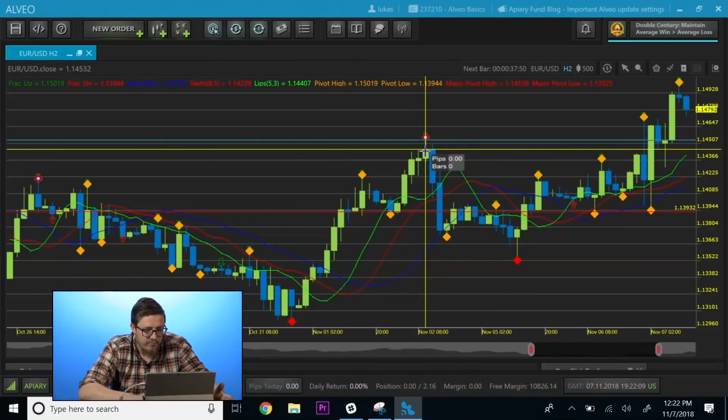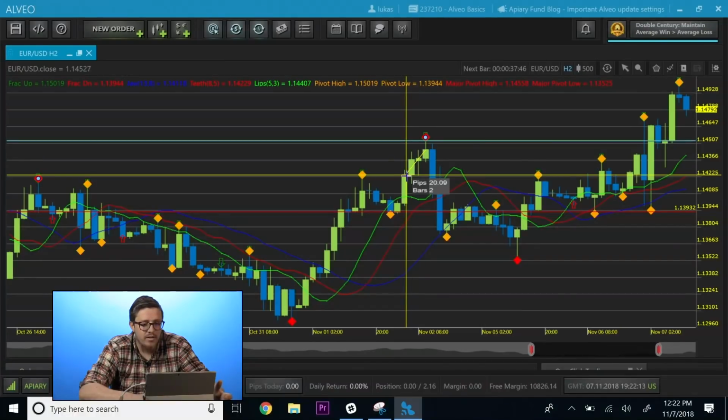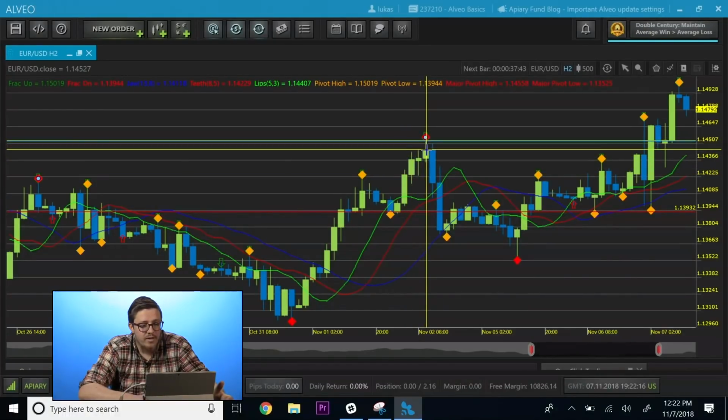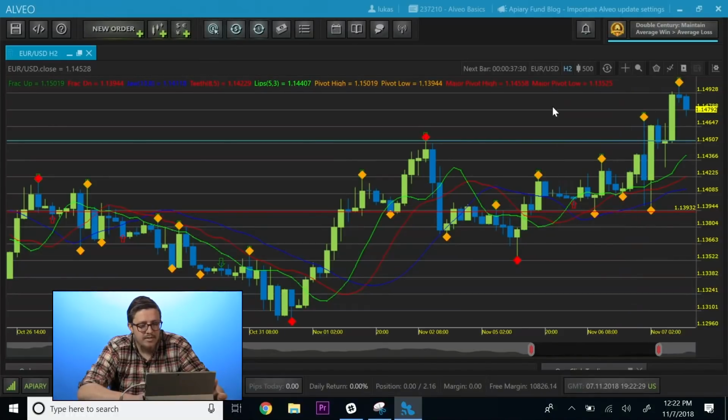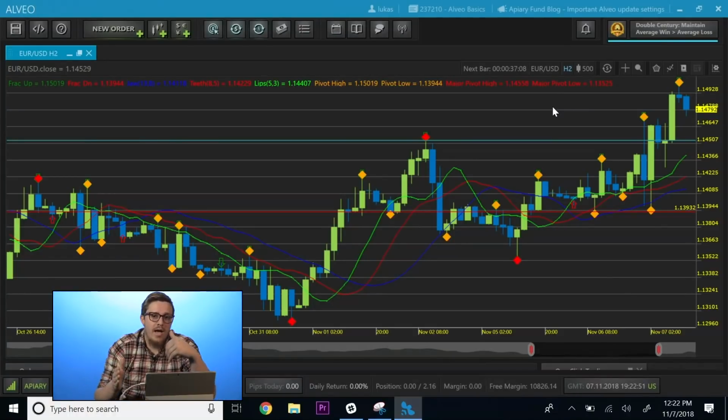We enter that buy, and that pivot forms on the price close. It forms right here for a total value of 20 pips. We know that formed there because it looks at the highs versus the close of the candle. And so on the close, before this candle even started going bearish, this pivot high had formed. That's another reason, aside from the fact that fractals and pivots commonly come on the same candles, that I wanted to go over the pivots: they will form before the fractals do a lot of the time, unless we're relying on a horizontal variation. If we're relying on a horizontal variation, that fractal will form the candle before, because we need 2 candles after that fractal up or fractal down forms to put the fractal there.